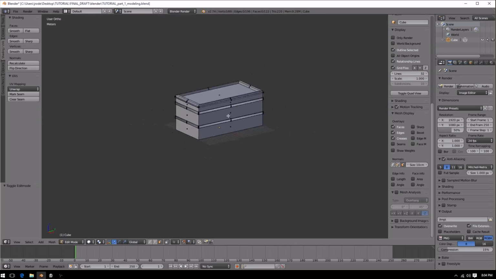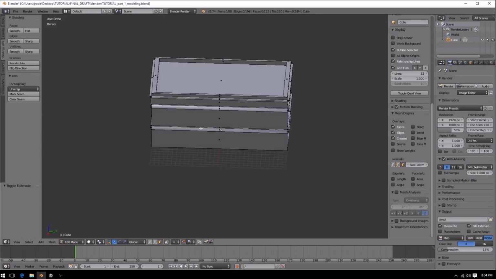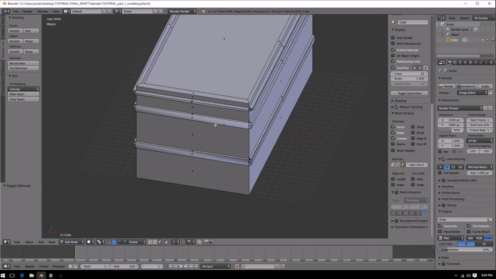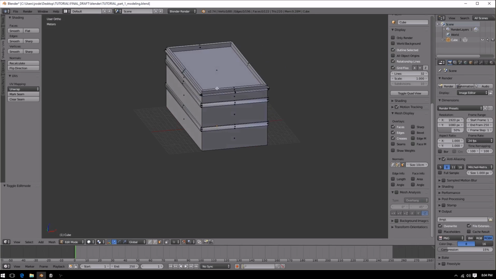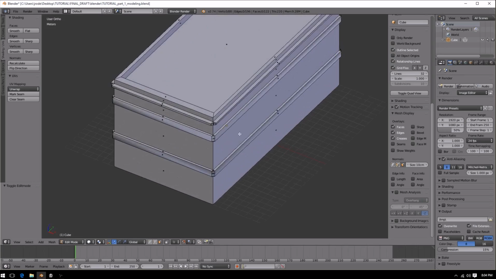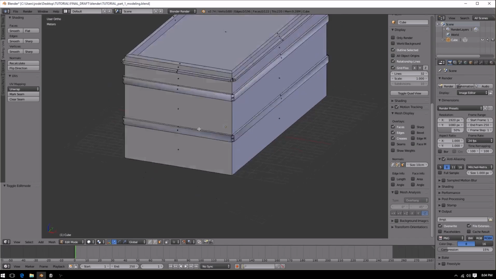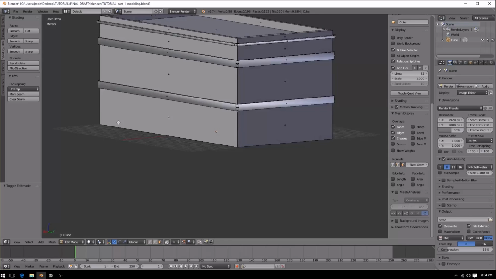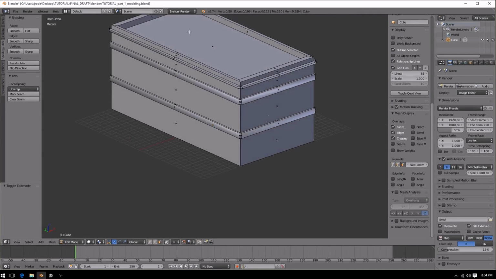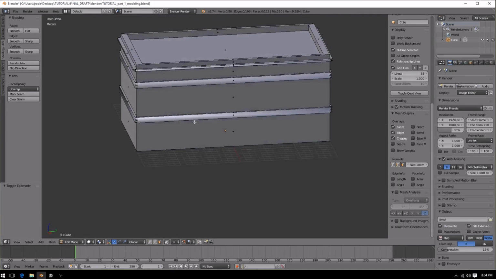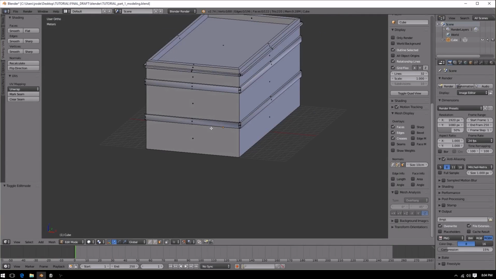And we haven't actually even discussed mirroring, but I would suggest also learning how to use a mirror modifier, which will cut this in half and copy it, and you only have to work on one side. To be honest, if I was smarter, we would have done it that way, because that would have been a lot easier. It's a little more complex, and I'm not really that good at it, so I figured we just do it this old-fashioned way here.